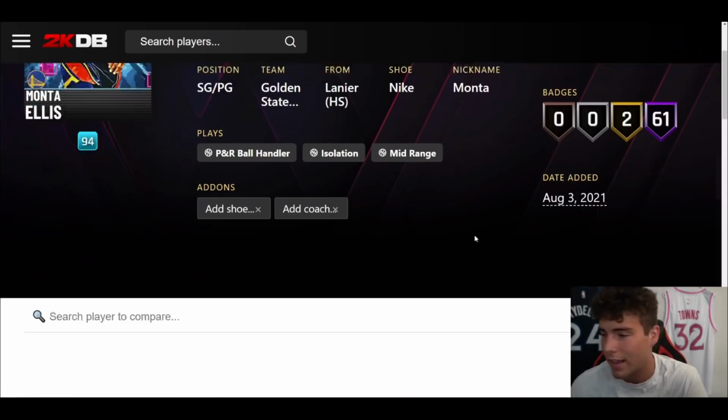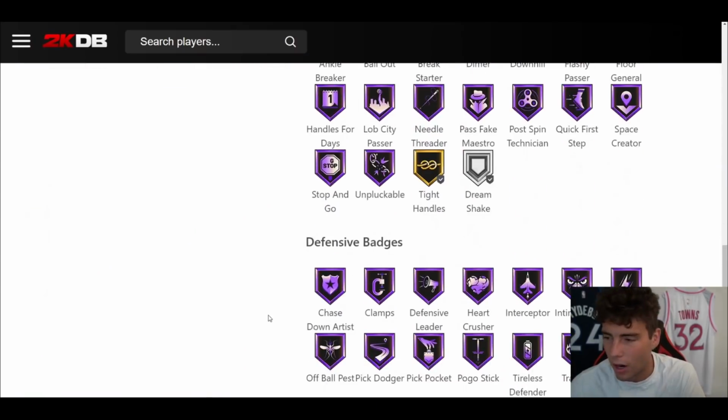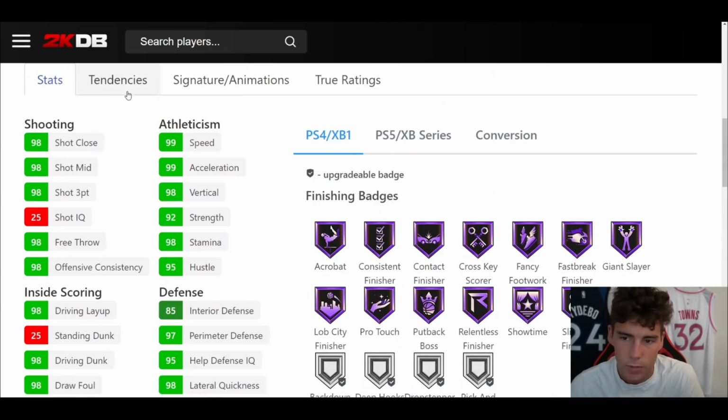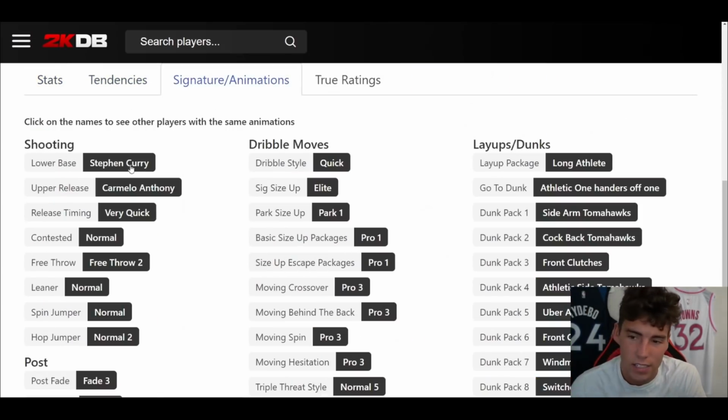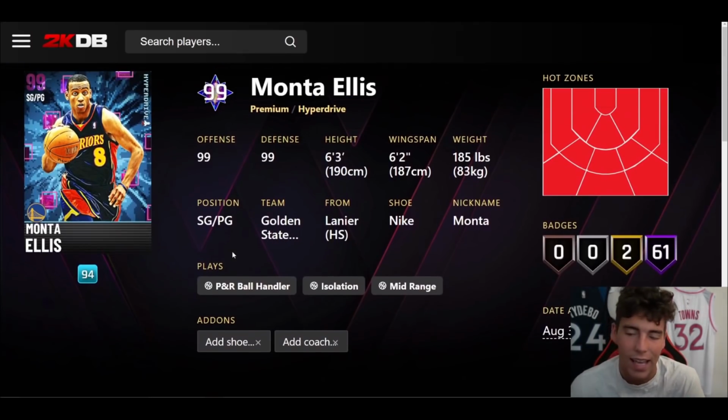Now, the Dark Matter is just, I don't want to say he's going to be useless, because I guess he does have blinders, but the card is basically going to be useless. It comes with Hall of Fame blinders. So I guess on next gen, you might be able to use him Steph-style based on very quick dribble style, Pro 3 movement in the back. He's not that bad, but at 6'3", he's basically useless at this stage of the game.